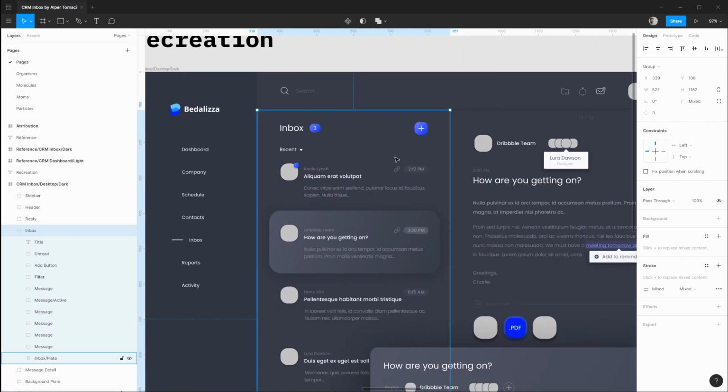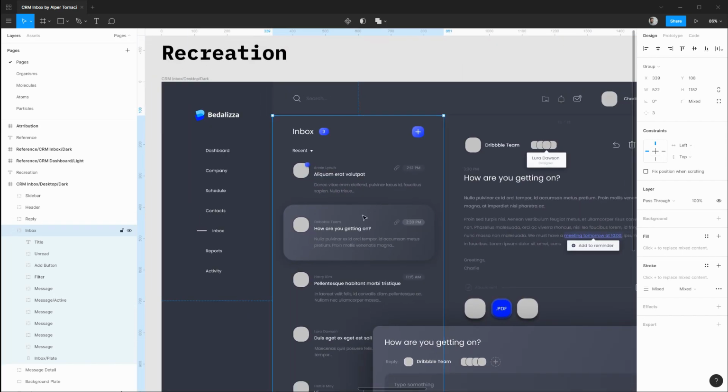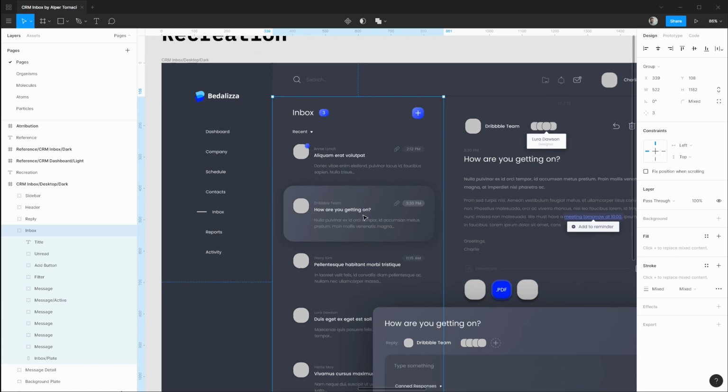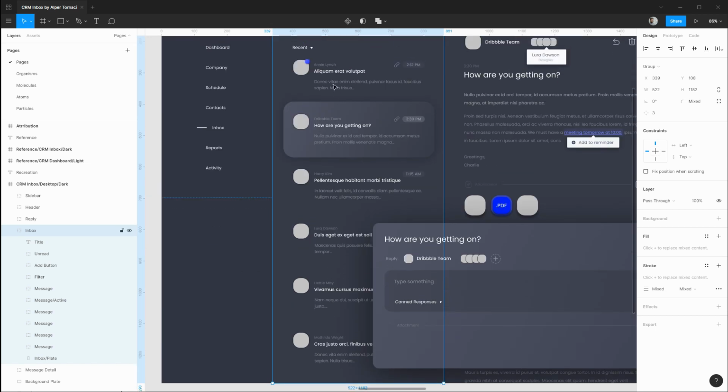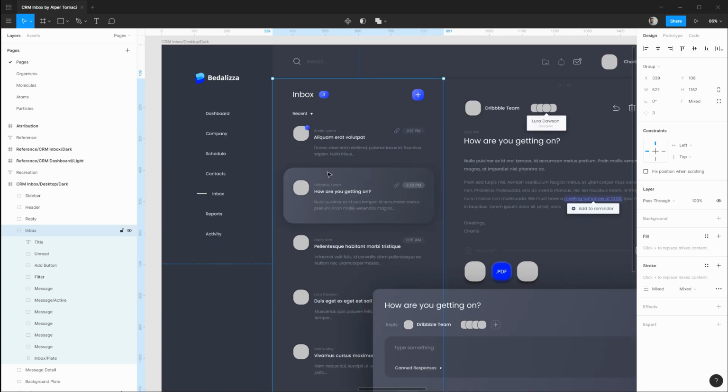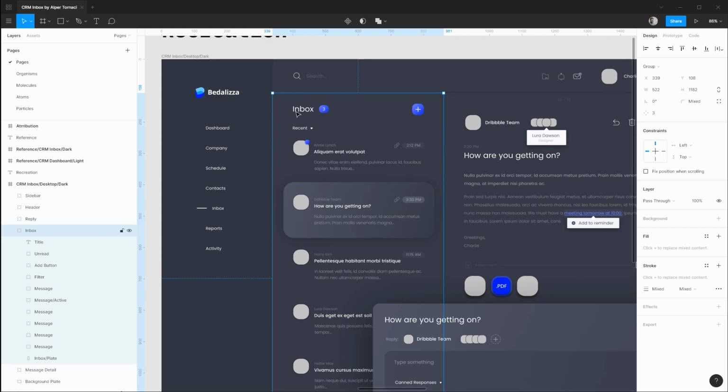So if we take a look here at our target design that we've recreated, in the next episode, I think we'll establish the message list itself. That way we can have a flexible number of messages being shown depending on viewport size and the mockup that we're going for. And then we'll move on to adding in the components of the header for this layout area to get this whole inbox section finalized.